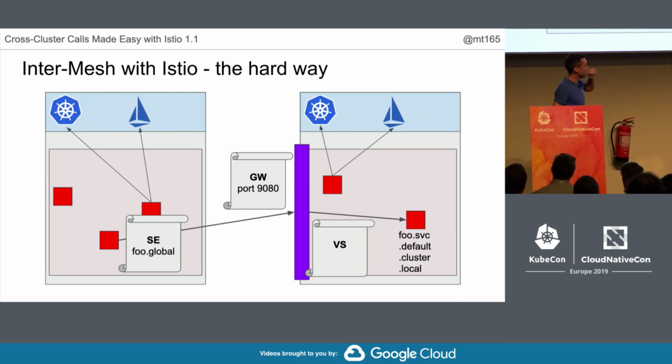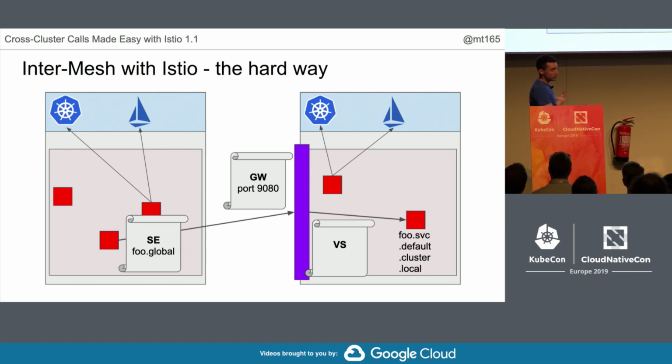And you have to expose, for every service that you want reachable in the cluster, you have to punch open a port on the ingress gateway. And it has to be the same. If foo is listening on 9080, you have to open 9080 here, because there's really no way to force everything down to 443 to go across the internet and then back to the port that it should be on internally. So it worked, and there was a proof of concept, but there was a bunch of problems with it.